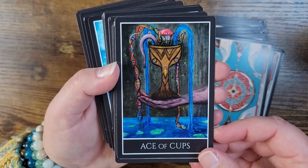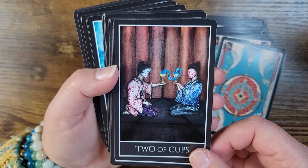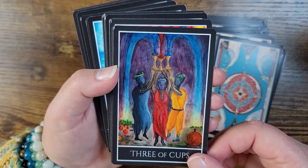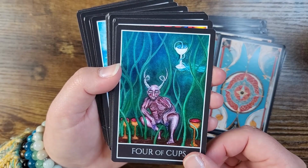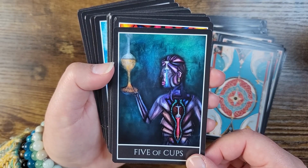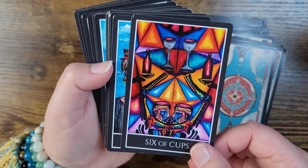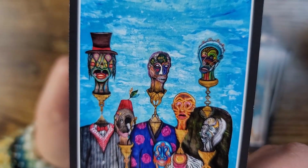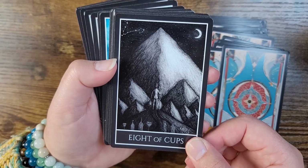All right, cups. I love the addition of the pumpkins there. Oh my goodness, all the different heads in the cups. Oh, black and white. I like that.